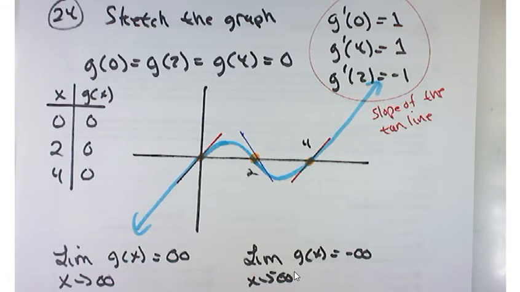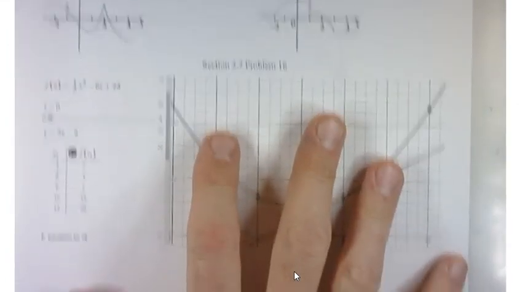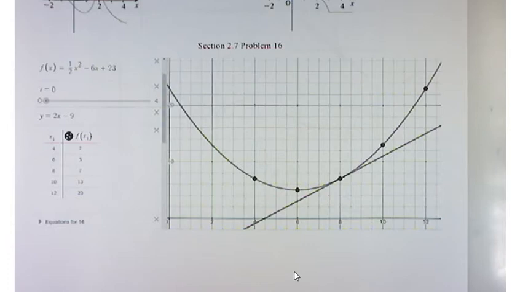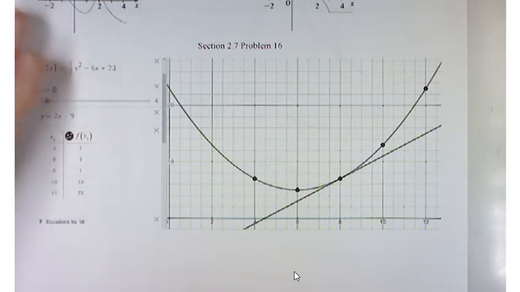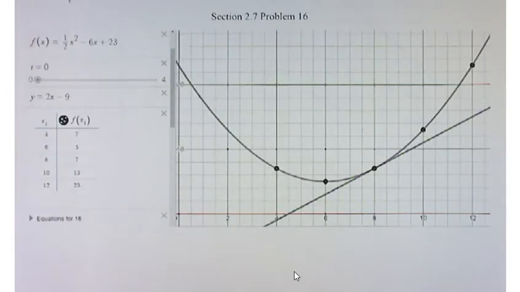Let's take a look at problem number 16. And I'm hoping that everyone got the handout. Yes. So we have kind of pretty much all of what we need here. There's a link online to the Desmos page for this. But let me explain what we're trying to do here.